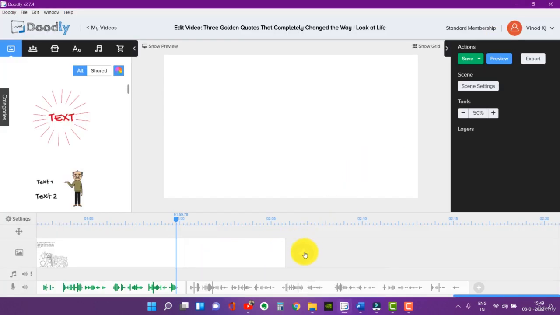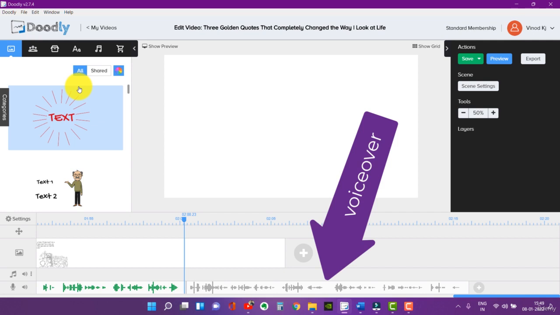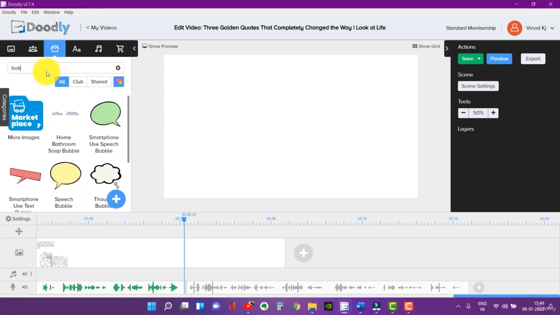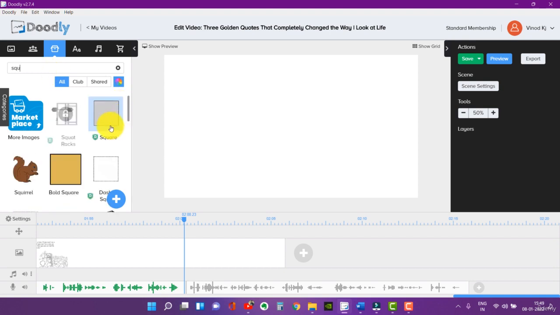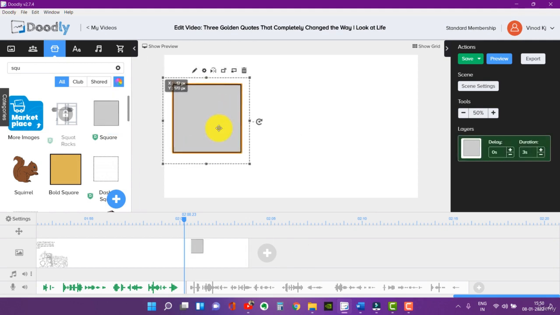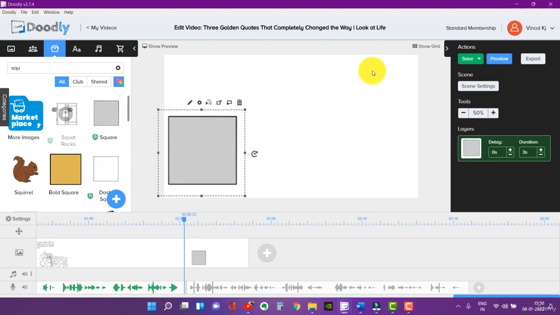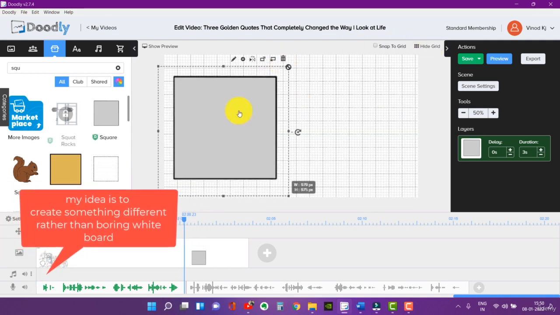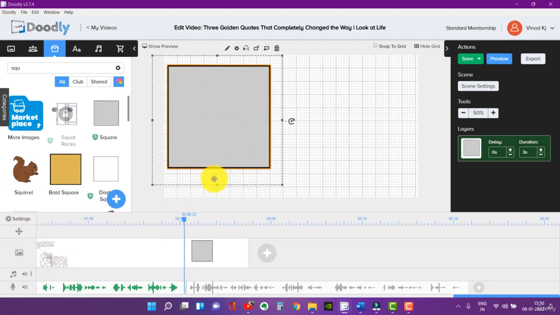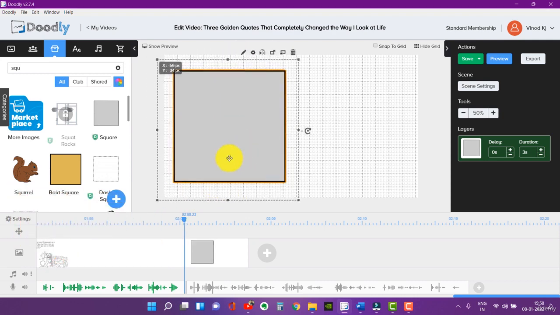So as usual I put a plus sign and just inserted a scene here. So this time we are going to just do something different. We want to do something like a comic strip. So I go here and I just press square. Okay, so we have a square here. I'll just drag the square here. But I need to orient it, so I'll press show grid here. I'll make sure I'm putting the square here, so don't worry about this, guys.